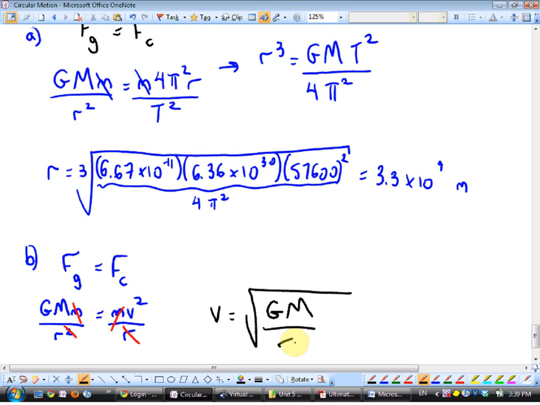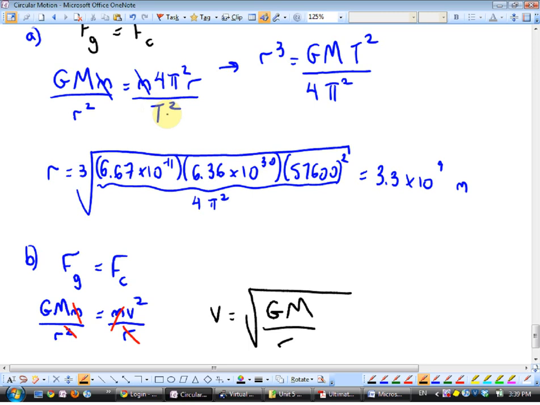Can you see, though, I could also have given you how fast the satellite was traveling and said find the radius? Or, as a two-step question, given you how fast the satellite was traveling and said find the period, you'd find the radius first, and then you'd go to this one, but instead of solving for R, you'd solve for T. But I gave you the period in the question. In other words, you know one, you can find the other two, whichever one they throw at you.